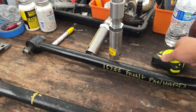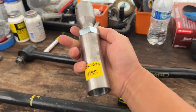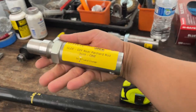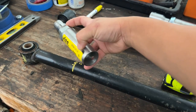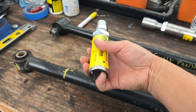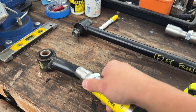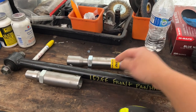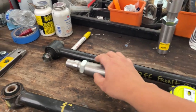According to the instructions, let me show you the product. This is the rear panhard adjuster. We're going to basically cut it and this will slide into the bar, or the bar will slide into here, and then you'll weld it. On the front panhard it's the opposite way - the bar slides in here and the bar slides in here. I'll show you all that once we get to it.